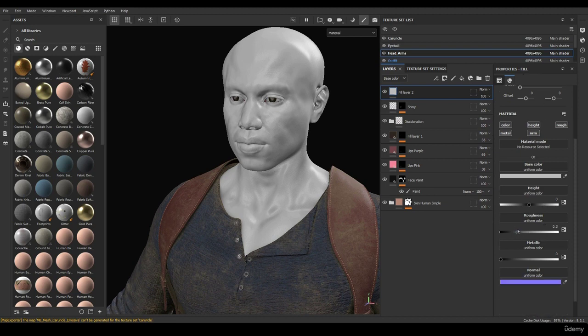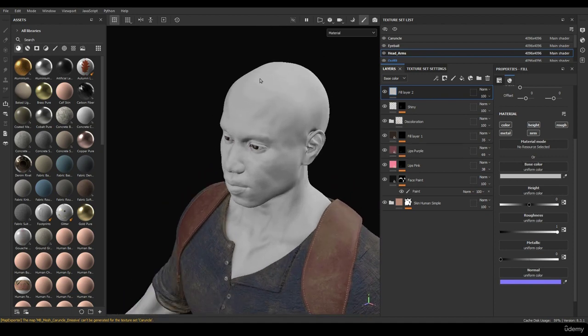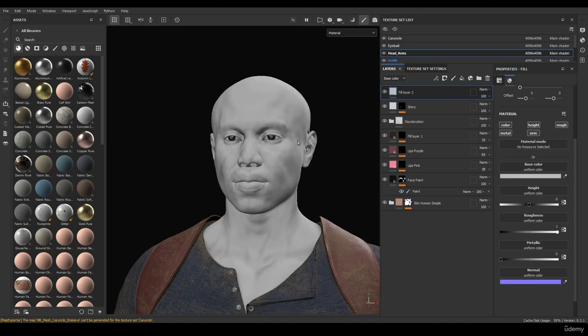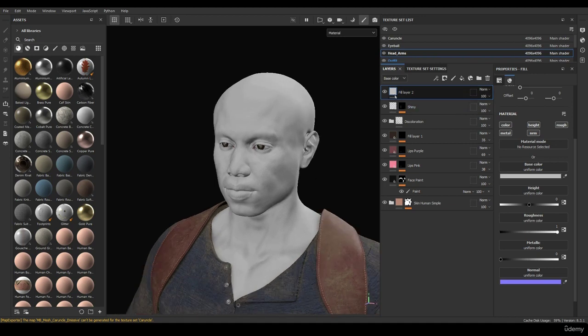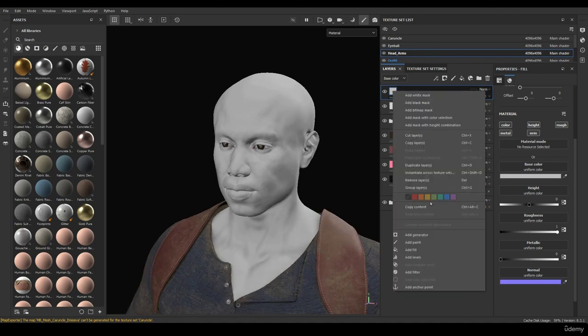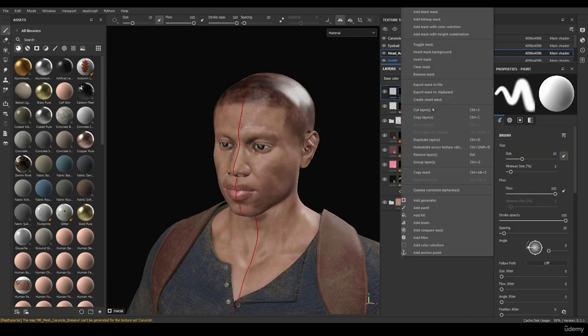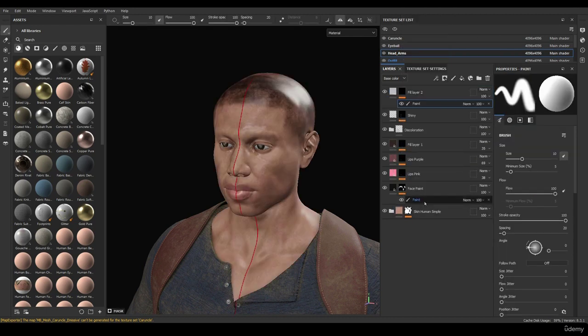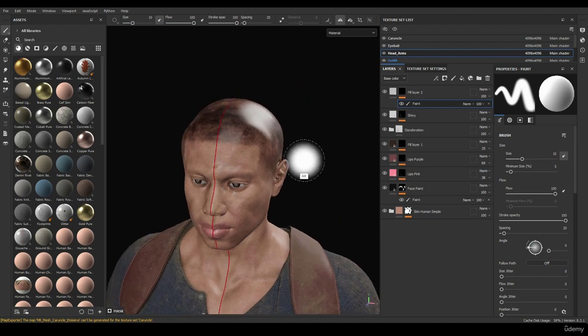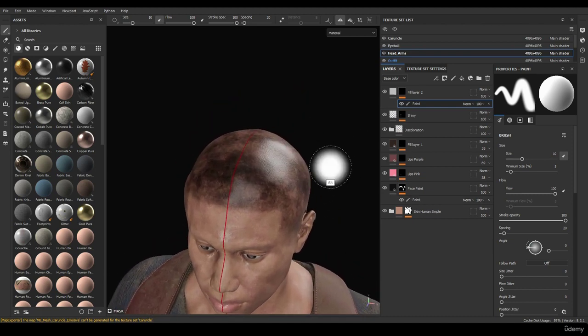This is how tight the highlights are. I could bring it all the way up, and you could see if I have it all the way up, there's no more shine, which is exactly what I want for the head. And of course, we just want it on the head area. We don't want it to completely go away on the face. So we have to right click on our fill layer, and let's add a black mask. And I'm gonna right click and add paint. And then we could just paint out the areas where we don't want any shine.